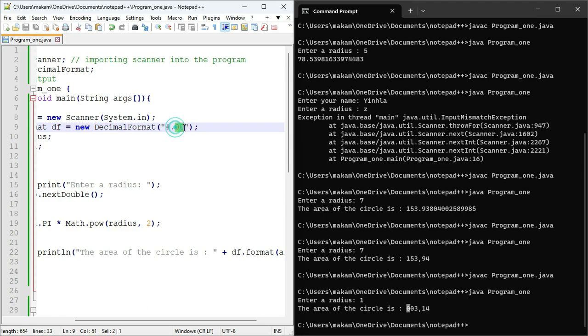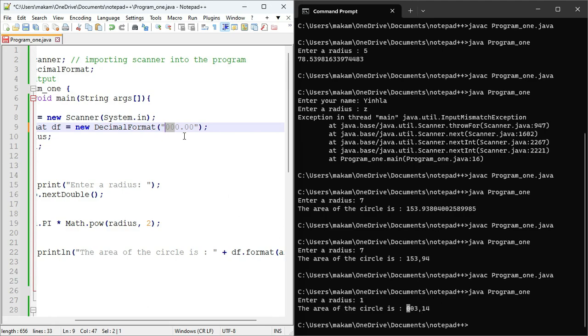If there's no decimals, then the program is going to add 2 zeros at the end. Same way when we had this, the first 2 didn't have numbers, so it added 2 zeros there to make it 003.